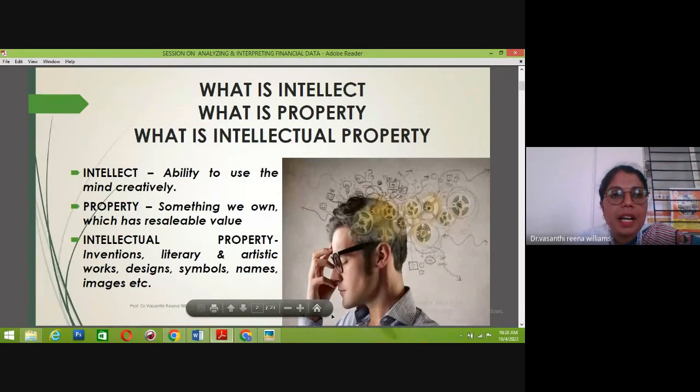Earlier we never had this concept. Maybe some 100 years ago, people would invent something because technology was not that high. But now with technology, we are already in Industry 5.0. What you do today here in India, in South India, or any part of India, gets easily conveyed to people across the globe in a matter of minutes. So it is easy for somebody to look at your ideas and copy that. Hence the importance of intellectual property rights.